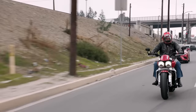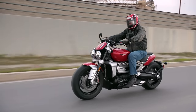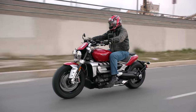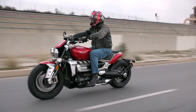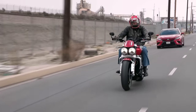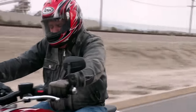Triumph motorcycles dropped this off in my garage this morning and I'm waiting for Lance to come by — he's the Triumph guy to do the talk. I figured let's take it out for a ride first and see how we like it. Well, I like it a lot. Really comfortable. The engine throws a little heat, but not enough to be annoying in the summer. And all kinds of torque — what's it, 160 foot-pounds or something like that? I'll ask him when he gets here.